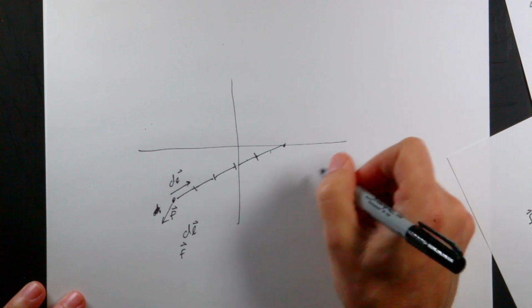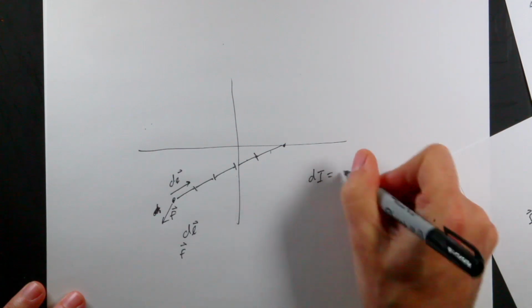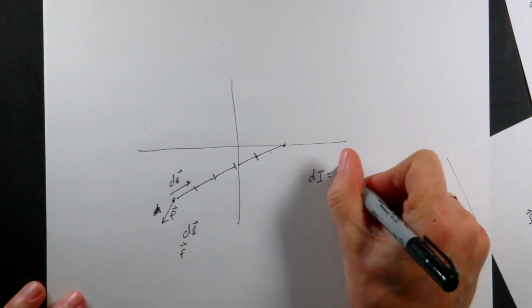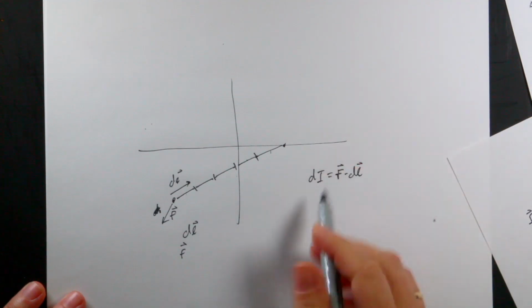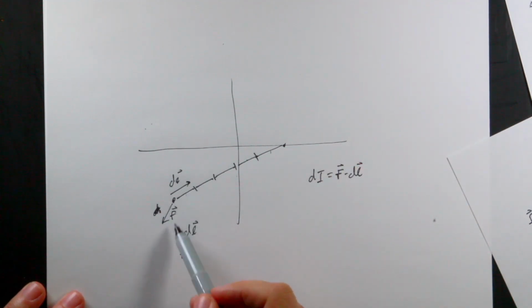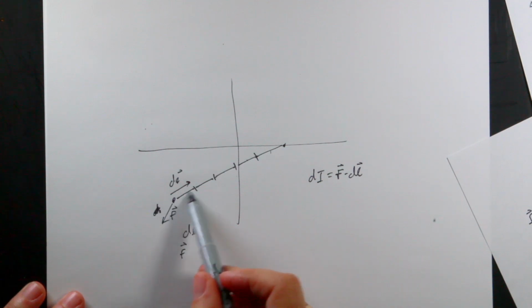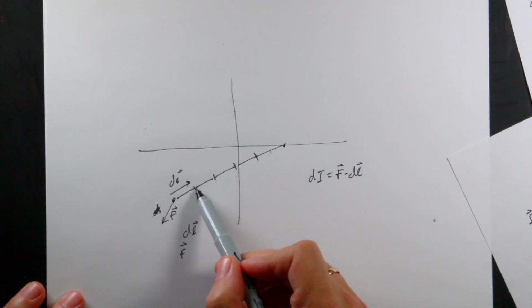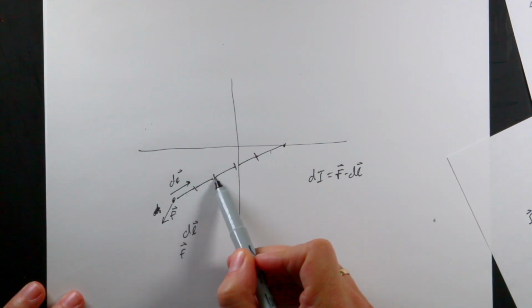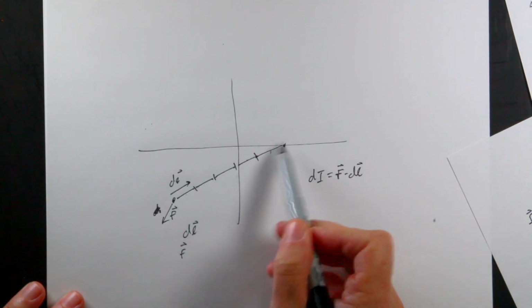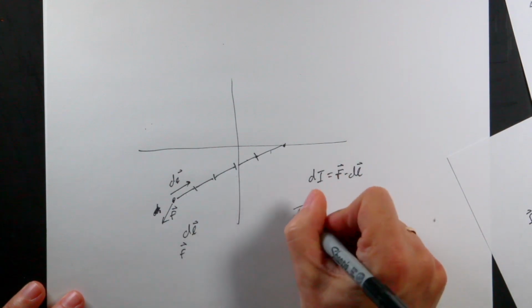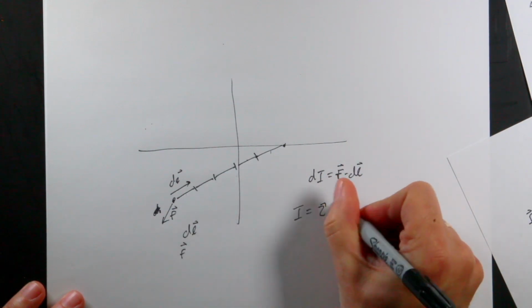And then I can say this: dI equals F dot dL. And that means that over this short path, if I assume that the field is constant, I can do F dot dL and find out what that is here. I don't have to integrate. It's just a step. And then after that, I do it again. I recalculate the vector field at this point, and I do F dot dL for that path, and then I add up all those paths. So really I is the sum of dI.